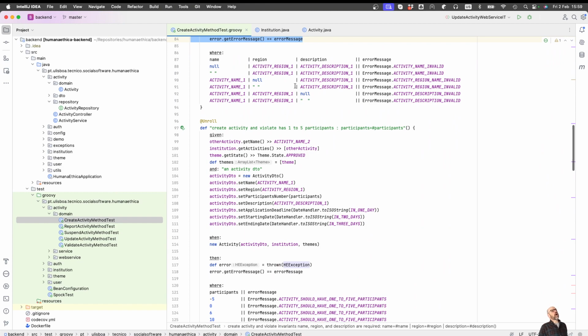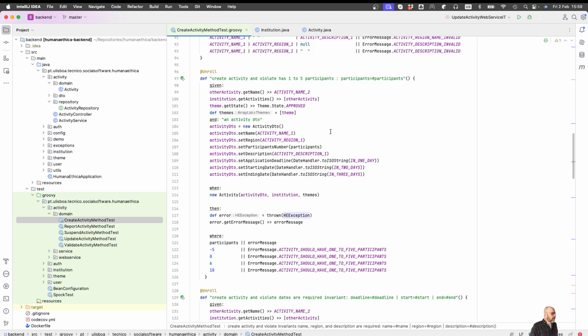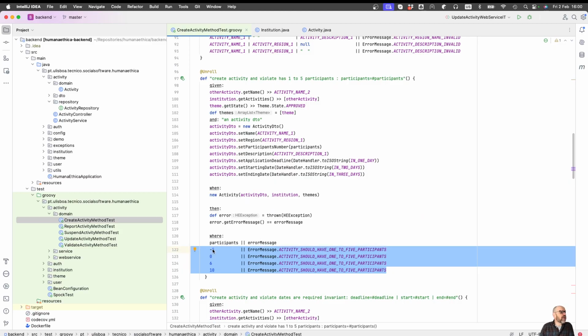So here it is the combinations. Then there's another one, and basically I try to check if the 1 to 5 participants invariant is violated. And I do something very similar where basically I test with variations of values. So I test with -5, 0, 6, and 10, and expect all these to fail.